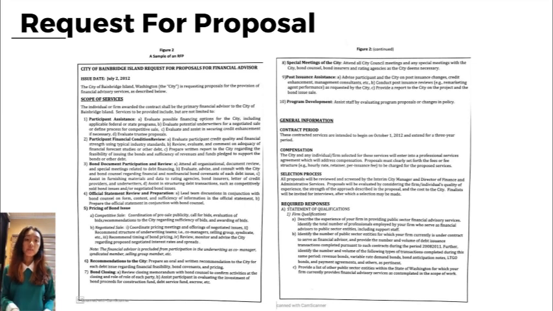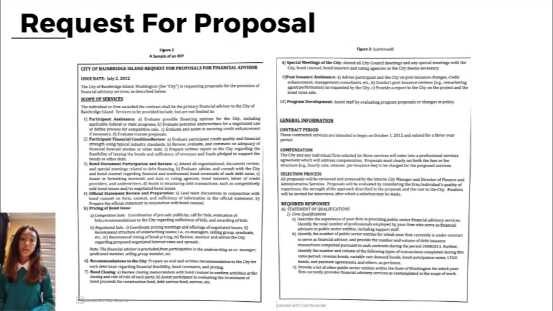So, as you can see from the PPT slides right here, or maybe you can see it in the book on page 80, it's the example of the RFPs. So now I'm gonna explain it to you. The first one is the title. The title states what this RFP is about. From the example, you can see that this is about the proposal for financial advisor.